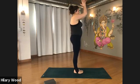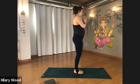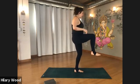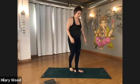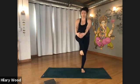Tracing your hands, palms to prayer, Samastitihi, take a breath here. We're going to begin to shift our weight into the left leg. Bring the right leg up. I can interlace my hands a couple of inches below the knee, lifting the knee a little bit higher than the hip. I can always find a bit of a bend into my standing leg as I need. You can always use the strap for this one as well.